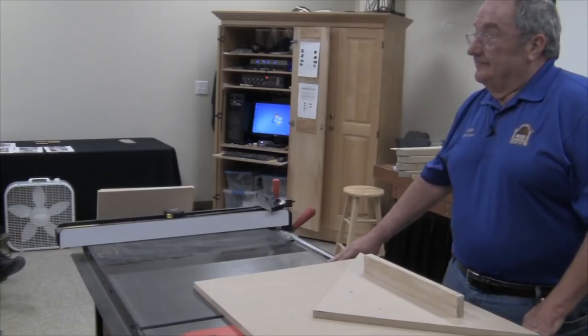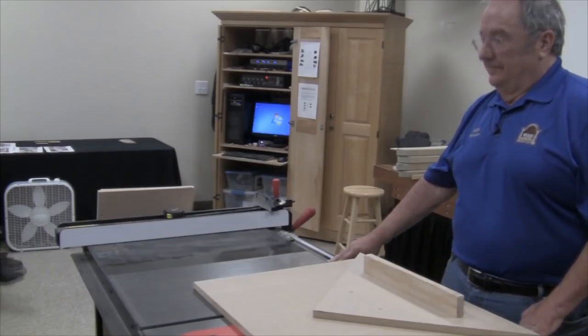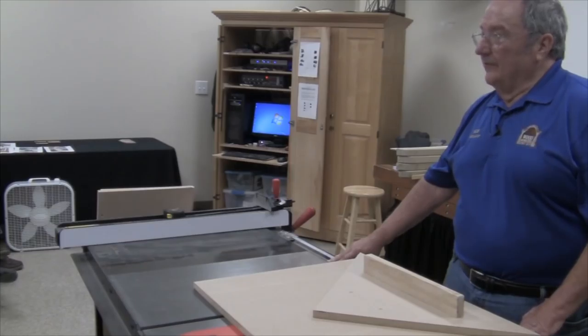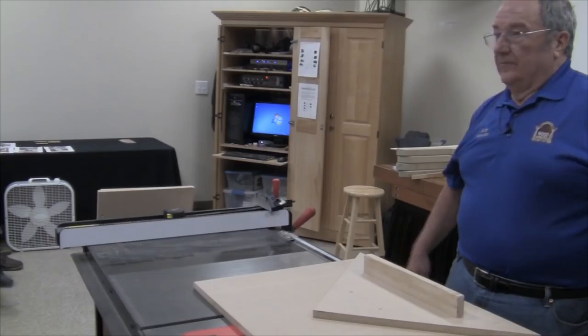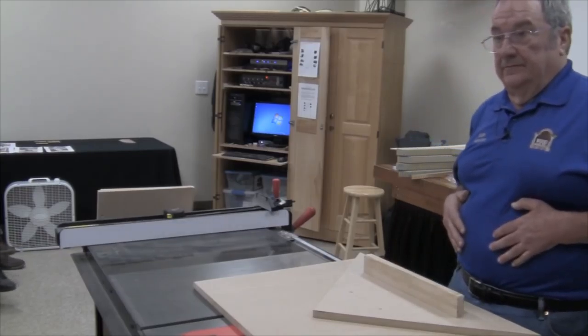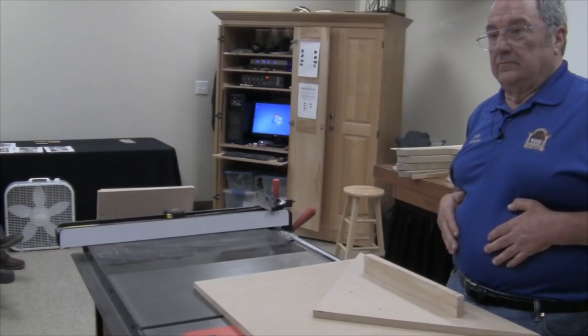Sometimes people put cleats on the bottom of the sled that hit the table. Oh yeah, so that you can't go any further. That's a good idea. I've done that on my bandsaw sleds before. Sometimes you have to, like on a circle cutting jig, you've got to put a stop on that. I also have something similar to this for my radial arm saw. Leave it at 90 degrees and cut 45s all day.